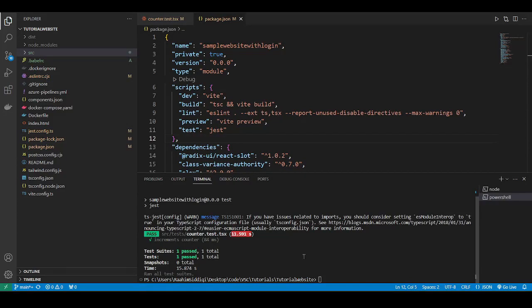In this video, we'll explore how to add testing to our continuous integration pipeline for our React application in Azure DevOps. In the previous video of this series, we set up Jest on our local React application. Then we wrote the test case and tested it out. As you can see here, we passed. Now, this video will all be about how we can integrate this test as a part of the continuous integration, the CI pipeline in Azure DevOps.